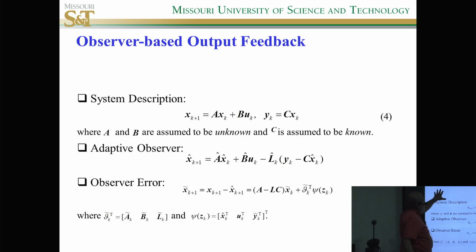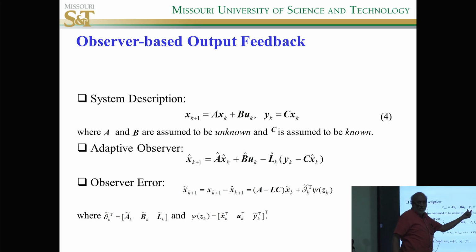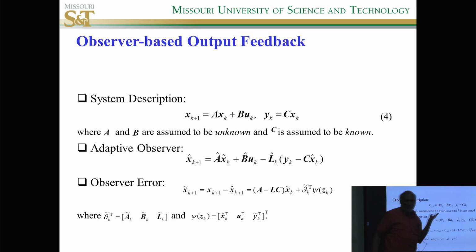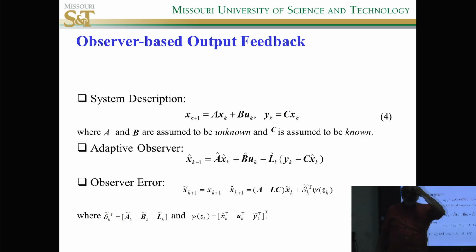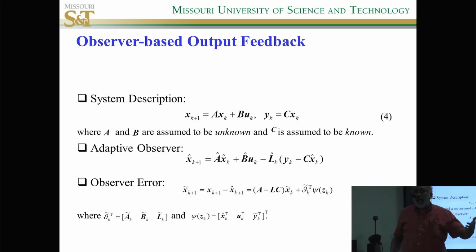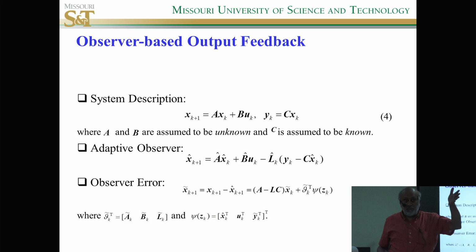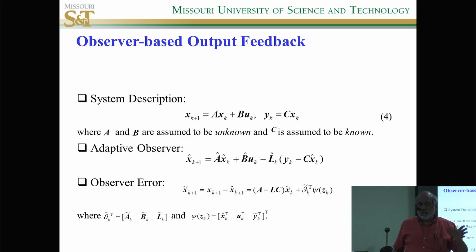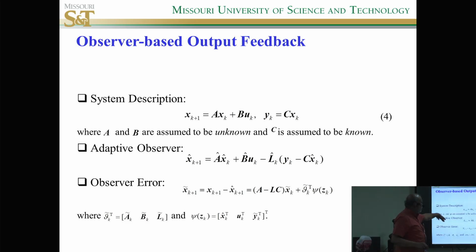So here is the output feedback. So we are using an observer. That means that you only have the outputs measured, you don't have the states. Okay, so I still want to use the Q-learning. I still don't know A and B. Remember that. So in this case, it's not a network control system, just, first let's understand this without network control.